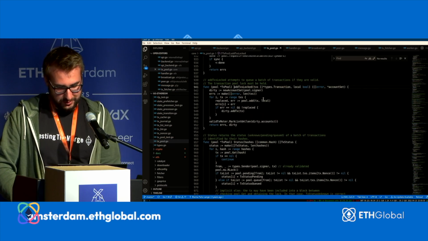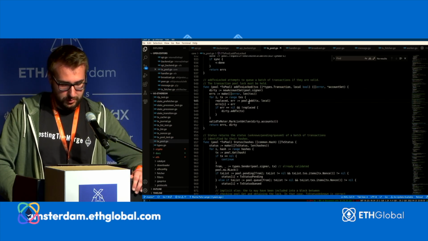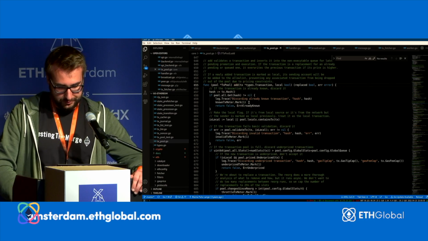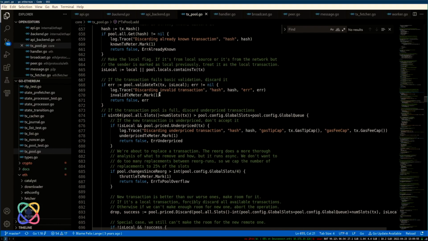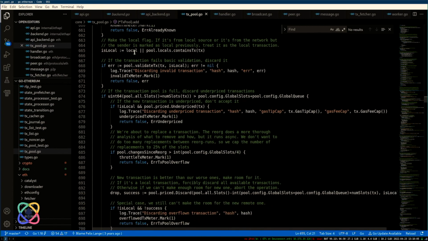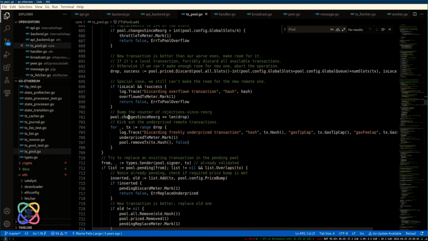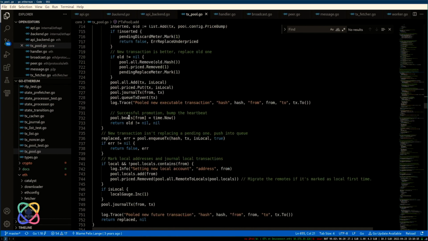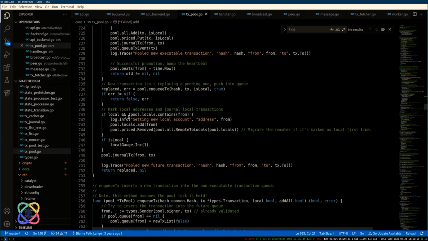Here we look if we already have the transaction in the transaction pool. We validate the transaction, and if it's underpriced, we discard it. There's a lot of stuff going on here, and in the end we enqueue the transaction.